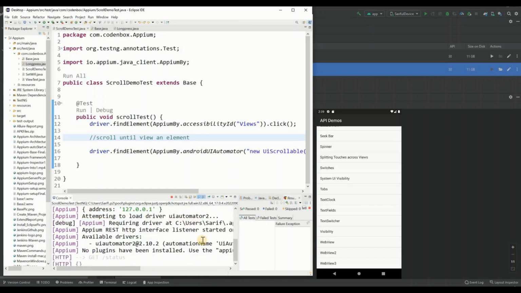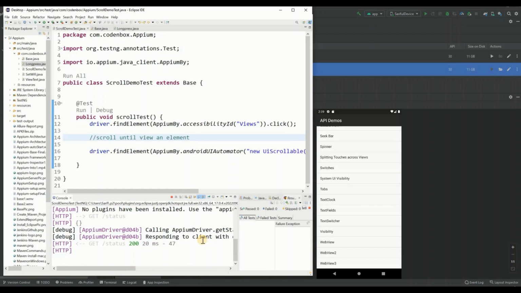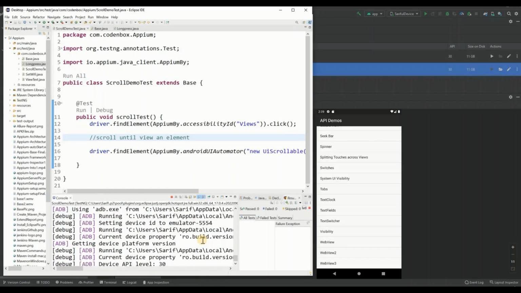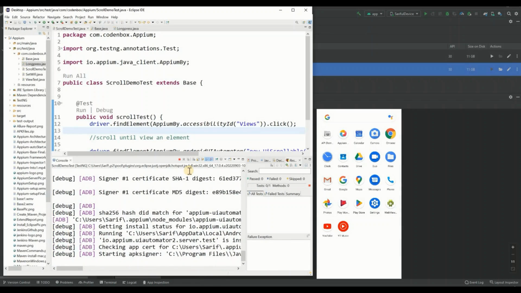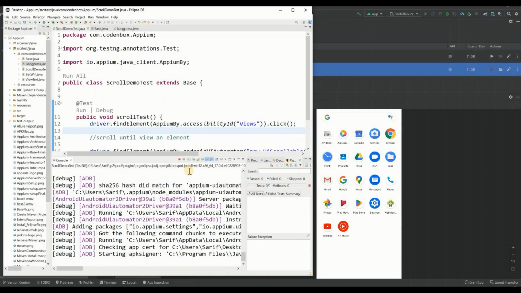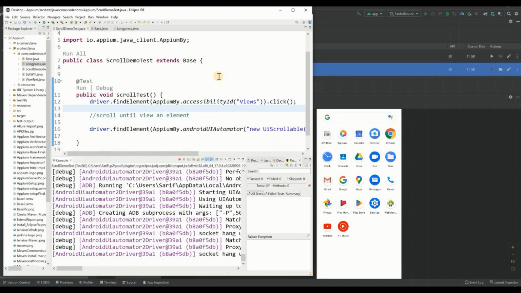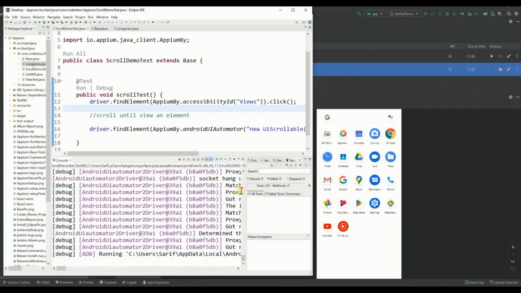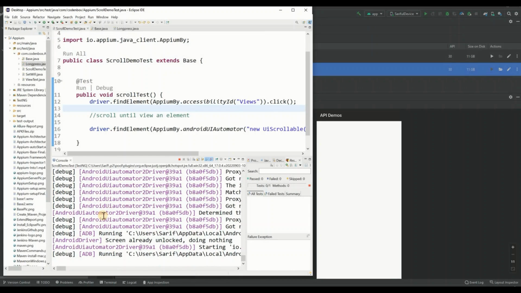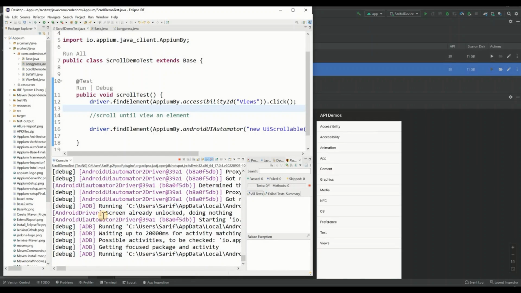Okay, so the server is already invoked. Here we go, you can see the app got invoked.